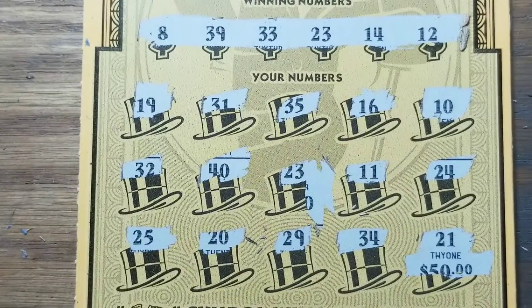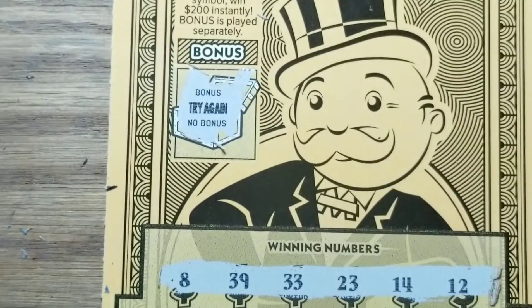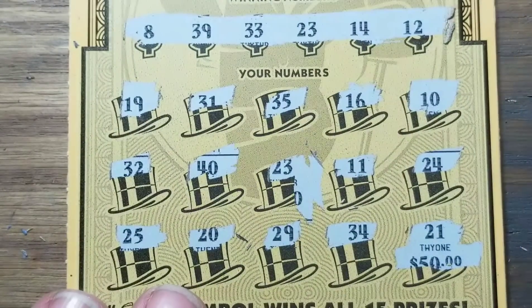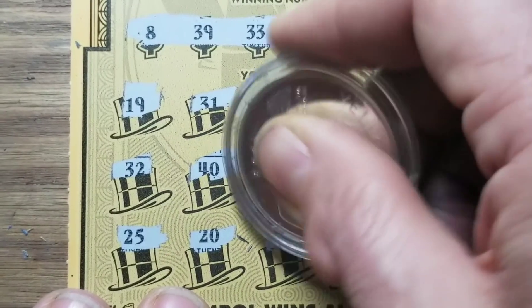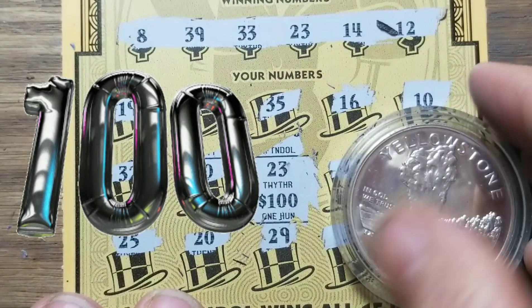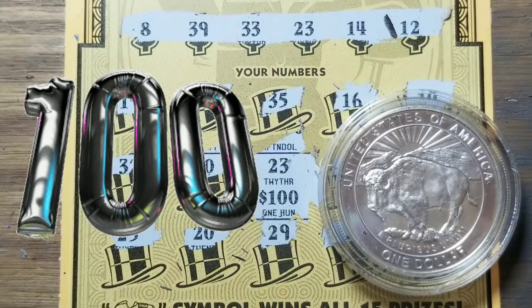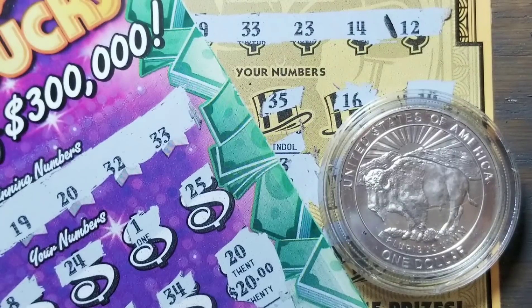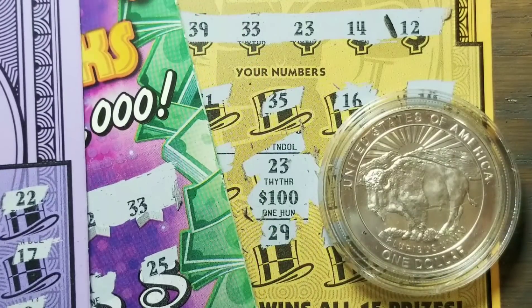Go back to the one we have here — matching 23 and a big zero. Who knows? Let's go pick the bonus section before we do that. I really don't think we're going to have a bonus. Two zeros — hey, $100! Look at that. $10 ticket — that's what we like to see. Let's get our buffalo up there. Not bad. We got $125 back. We better than doubled — that's what we want to see. Take that anytime.